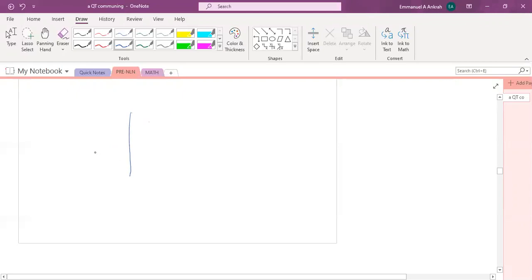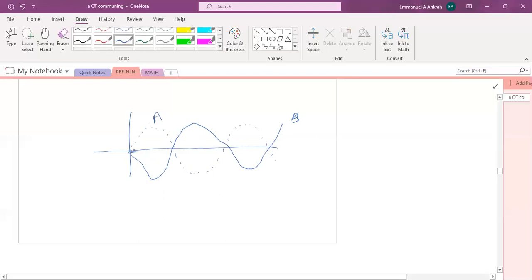If you look at A and B, they coincide. A goes like this, and then B goes like this. So that's B, and that is A. The wavelength is from this point to that point. This is a wavelength for A, because it's a complete cycle: up, down, and back. And for B, down, up, and back. So for B, that's the same wavelength as that. Okay, so A and B, correct.